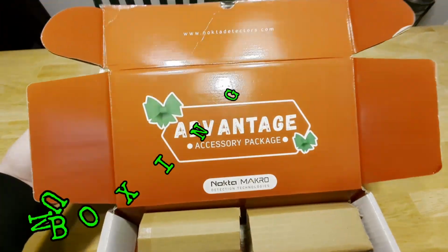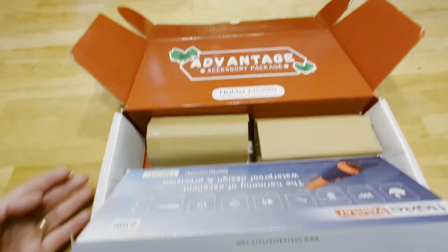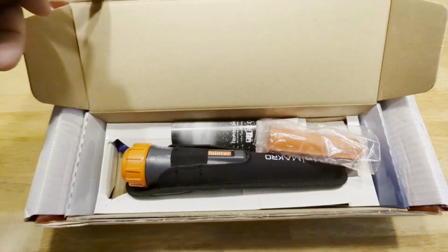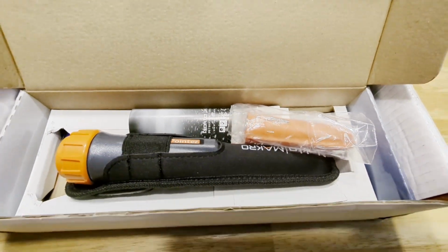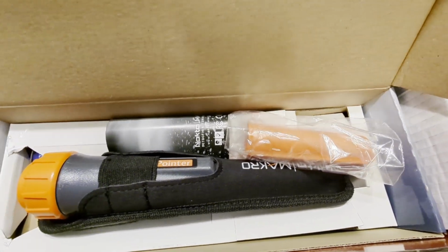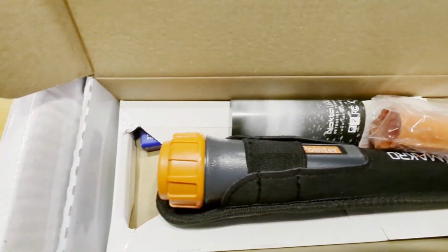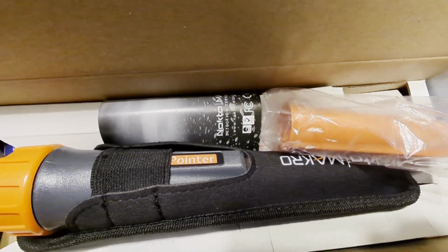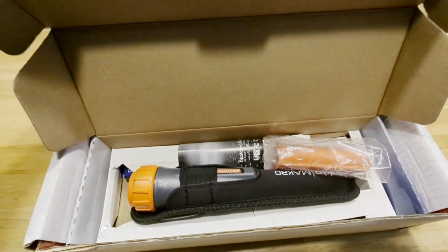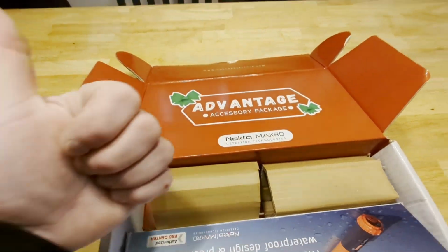Excellent packaging. Very impressed. This pointer comes with two different style protective tips, a user guide, neoprene belt holster, and a battery. Good job, Nokta. That's a thumbs up.